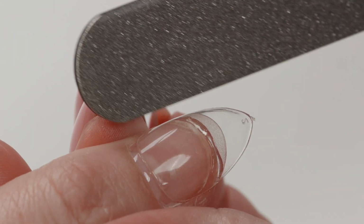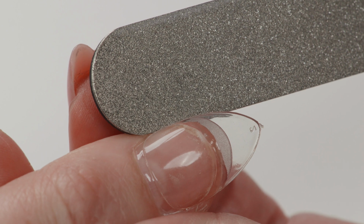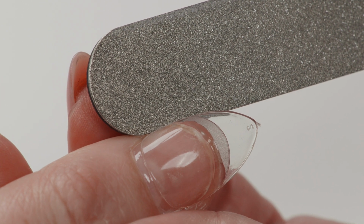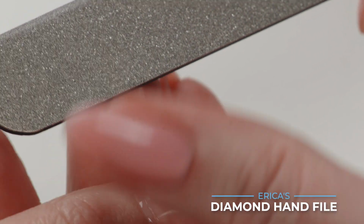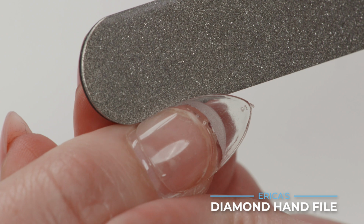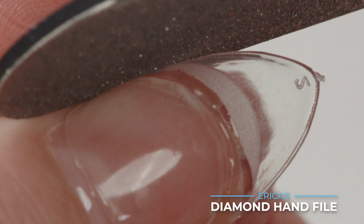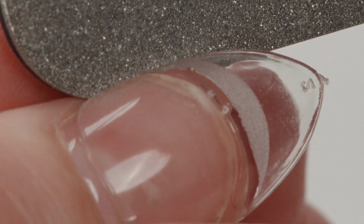Once they're all cured, we're going to address the sidewalls first. So make sure you don't have any gel cured to the skin, as we're always avoiding contact with the skin. And you're going to place your diamond hand file from Erica's ATA. This is in medium grit. We're going to go ahead and slide it under that edge. And as I tuck in our sidewall, it's really important to rock this in. This is going to save you time. So it looks like this.